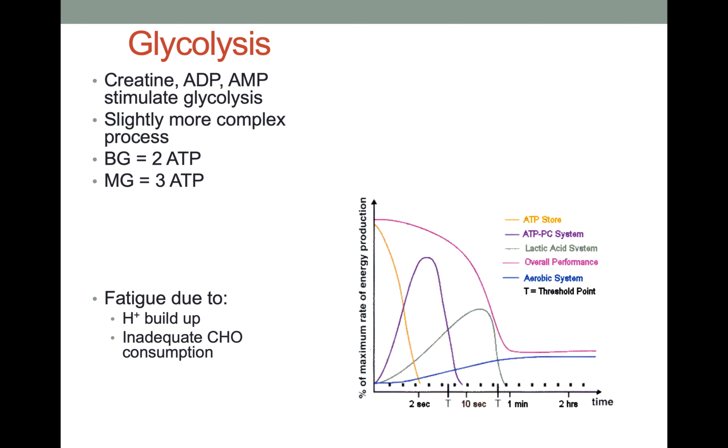And if we look at the graph to our right, we can see the system called the lactic acid system in that graph. It's the green line. You can see that after a few seconds we start to begin producing ATP with that glycolysis, with that lactic acid system. And then we reach a threshold somewhere around 45 seconds. And at that threshold you can see ATP production falls off dramatically. That threshold occurs when hydrogen buildup, when acidity within the cell has reached some sort of threshold level that inhibits the production of more ATP via glycolysis.